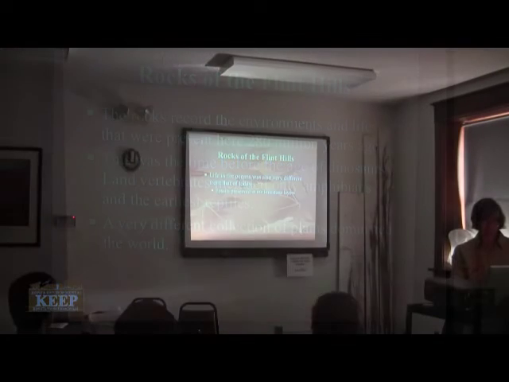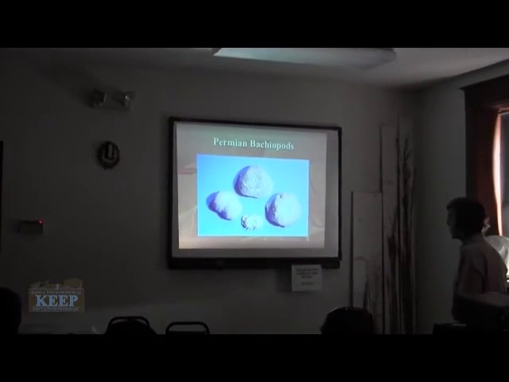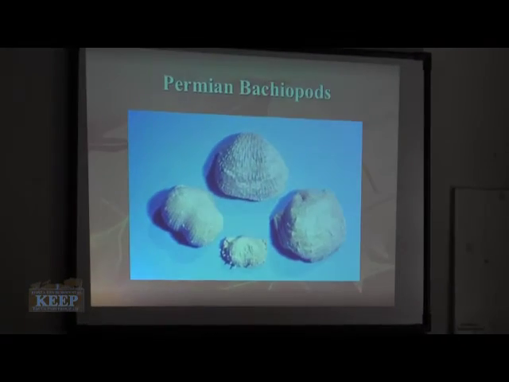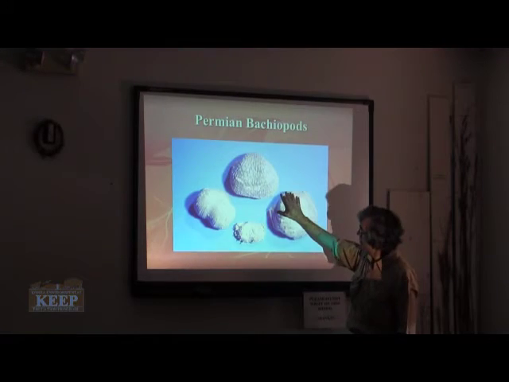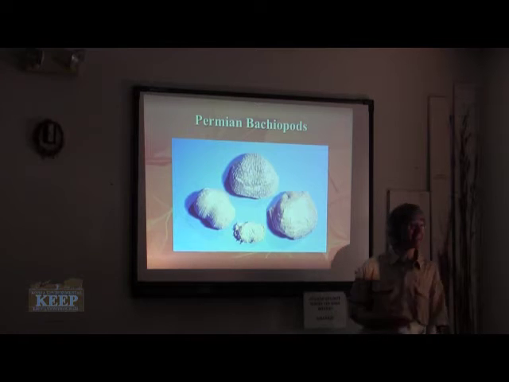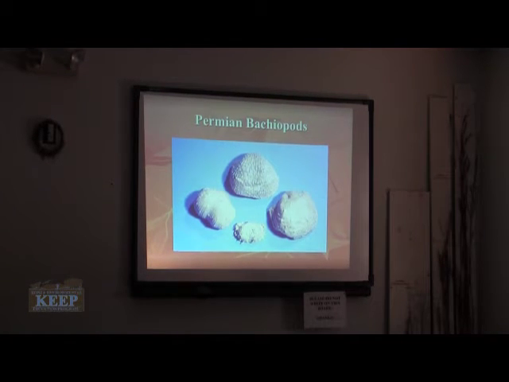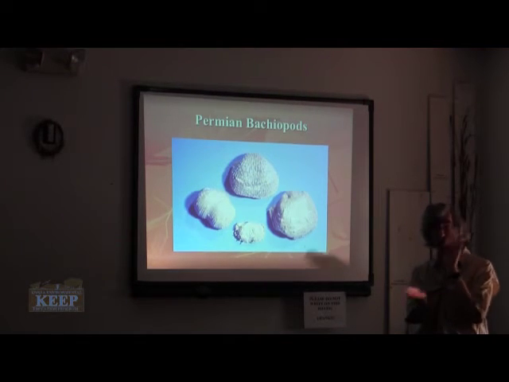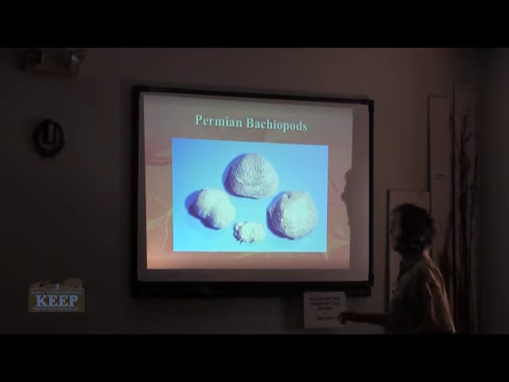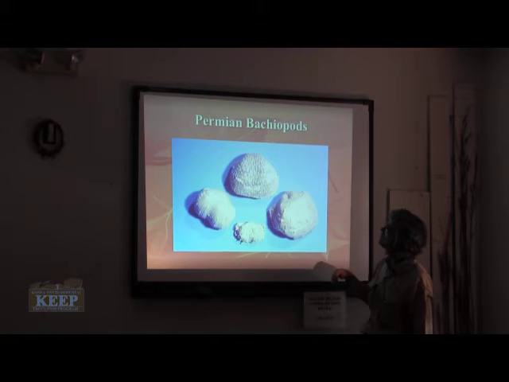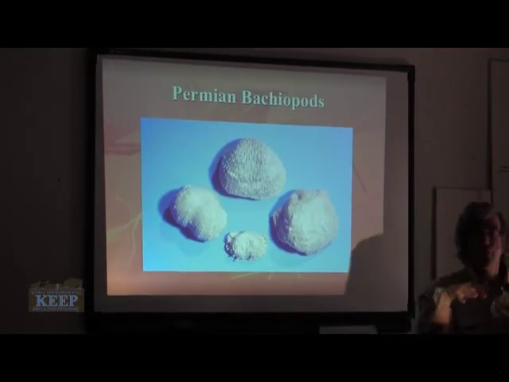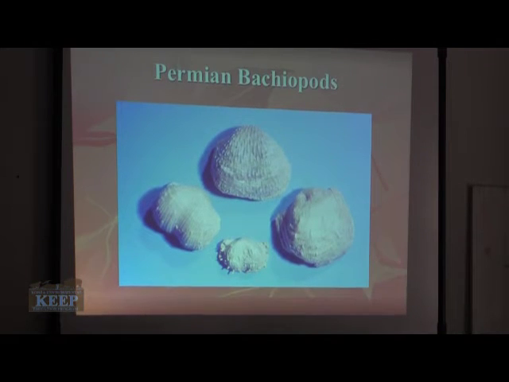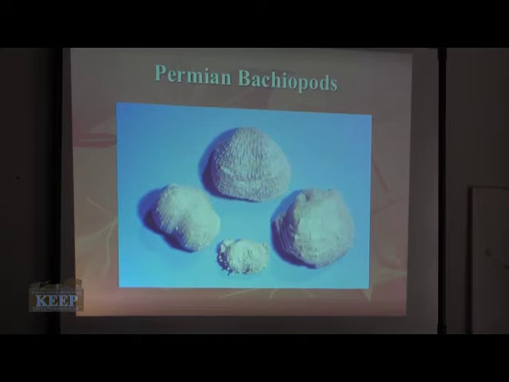Plants were very different than today, and the same in the oceans. Here is a case where we do have fossils preserved, because limestones do preserve marine fossils pretty well. This is one of the more common ones — I have some examples of these here. These are fairly large shell animals. They're not clams — they're a completely different phylum, completely unrelated. The only similarity is that they have two shells. Most of the ones you find here in the Flint Hills have these broken-off spines. In life, these things would be covered in fine spines, and these very convex parts of the shell would be down, with those spines growing into the mud — a way to anchor them into the sediment.